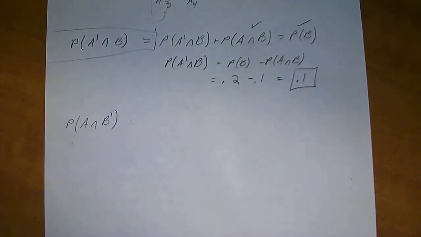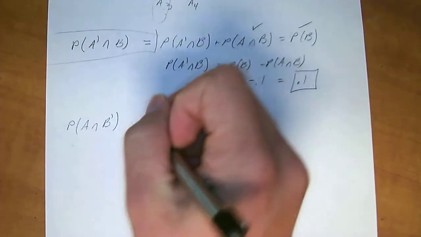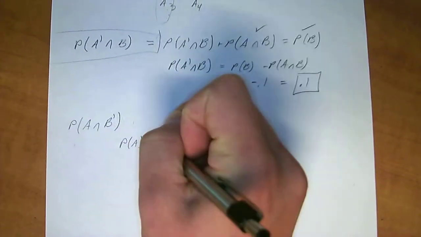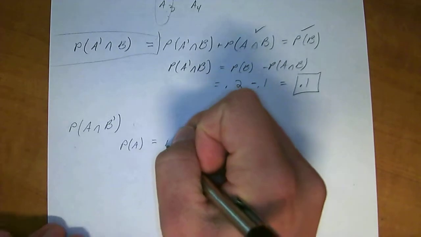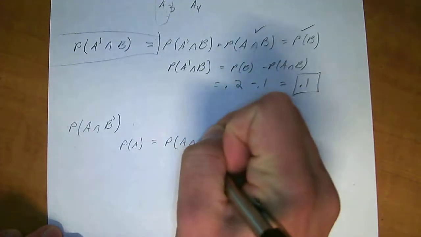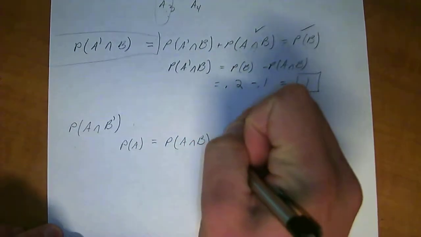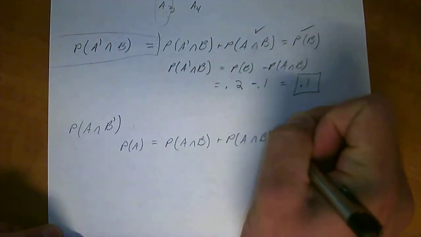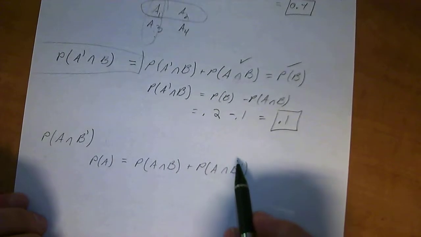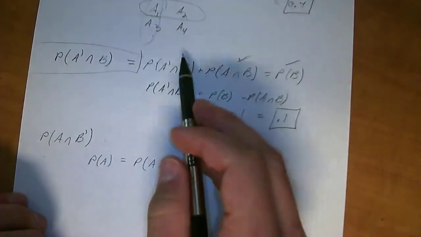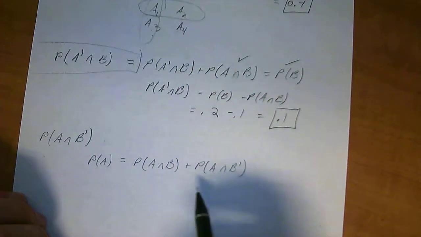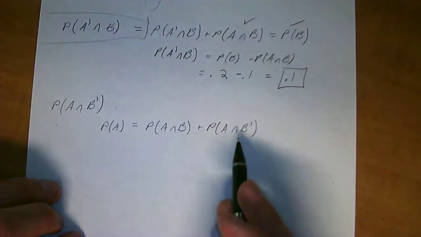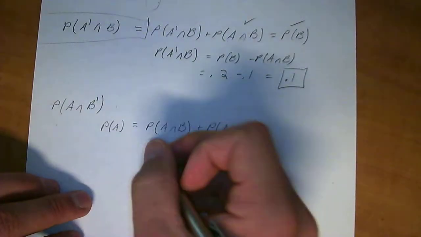So in order to do that, you go to the statement of the probability of A is equal to the probability of A intersected with B plus the probability of A intersected with B not. So again, it's the exact same formula. The nots are just on the B now as opposed to the A. So you can go either direction and it doesn't change the order or anything about it. So this is a pretty quick and easy deal.